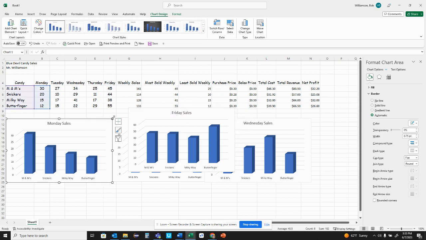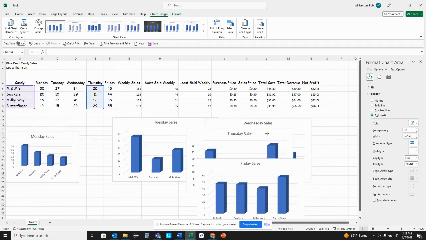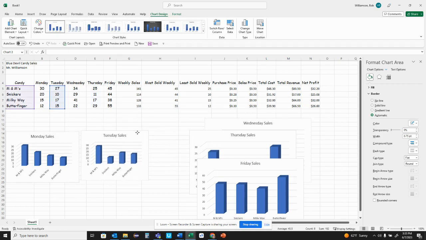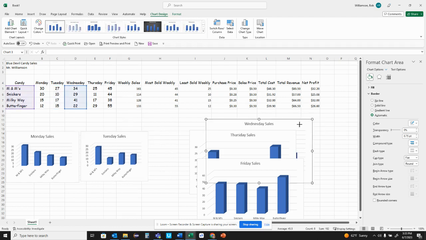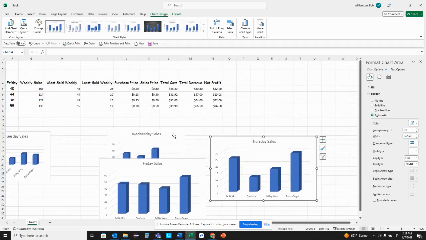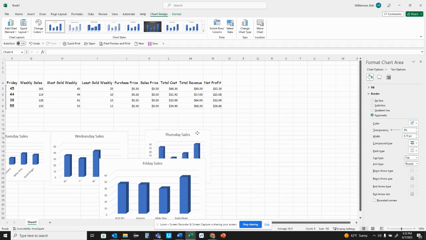So I'm going to make these a little smaller because I don't think I need to take up that much real estate with all these graphs. Tuesday, Wednesday, etc. And Friday Sales.